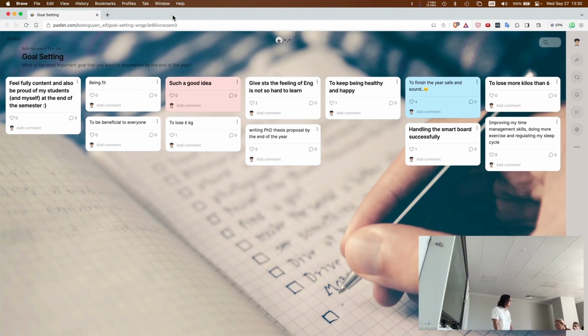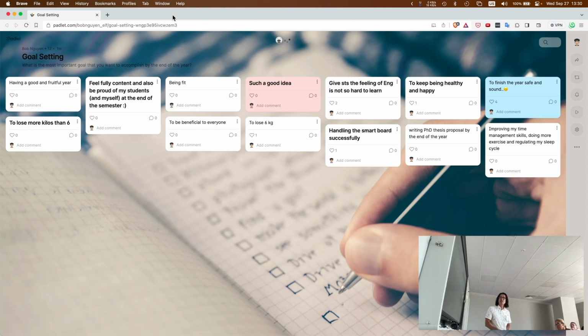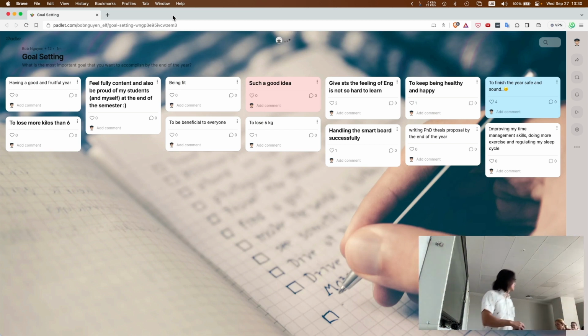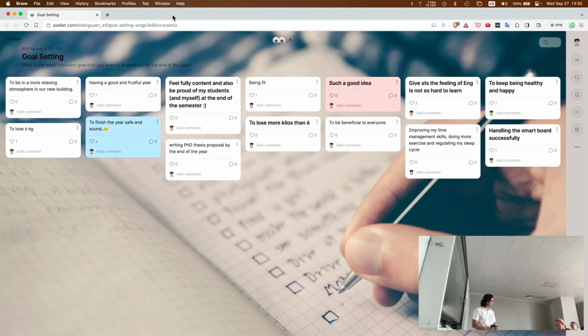Feel fully content and also proud of my students and myself at the end of the semester. How would you be able to do that? How would you make that an achievable goal? I know, but how would you measure it then? What would it mean that you were content? Okay. If I feel something good, I can understand myself. When I look at my students' faces and eyes, and I can really understand it.